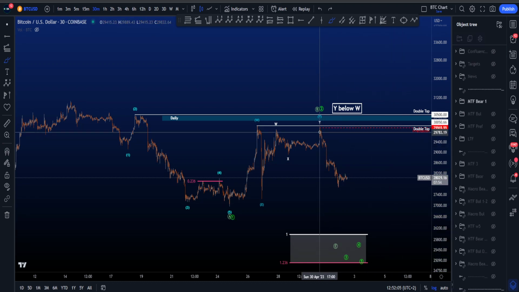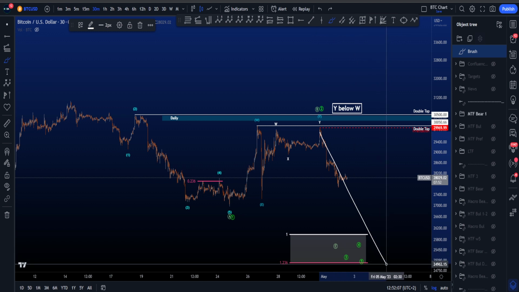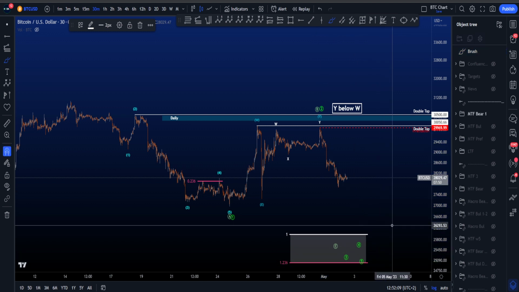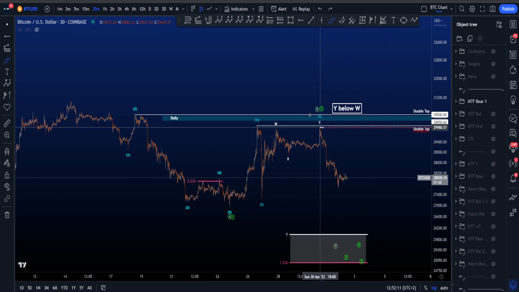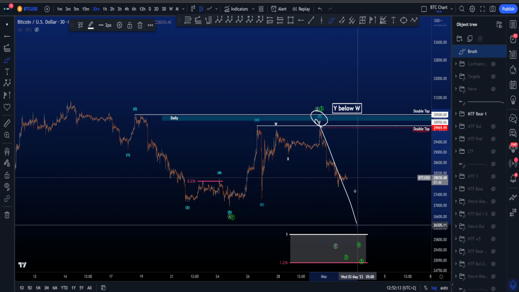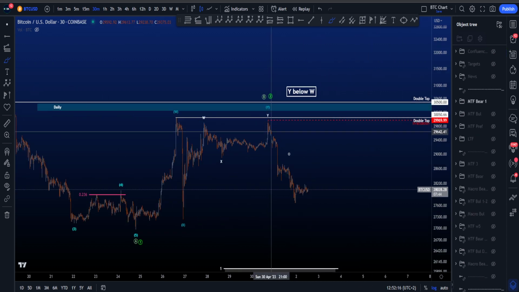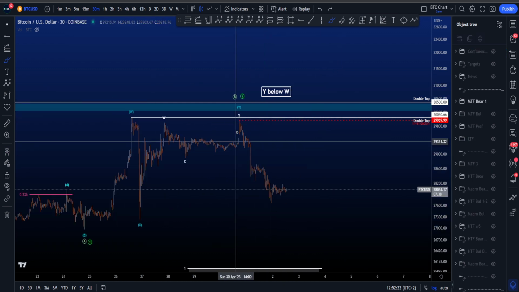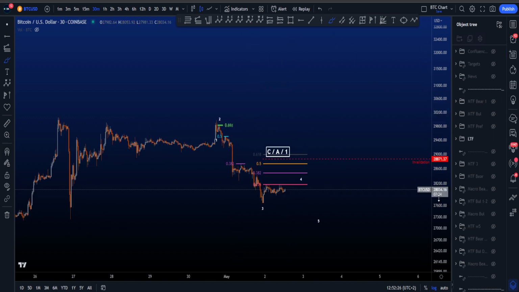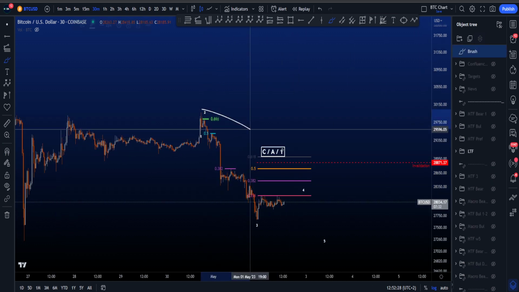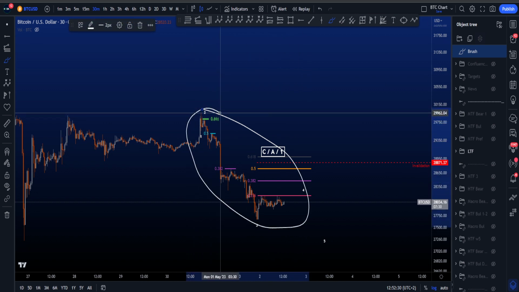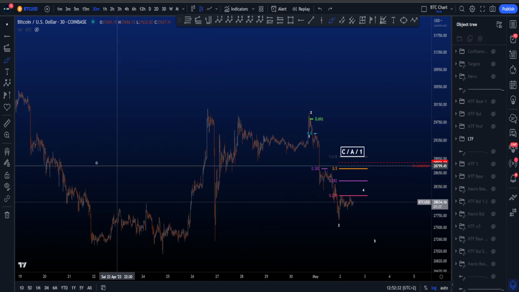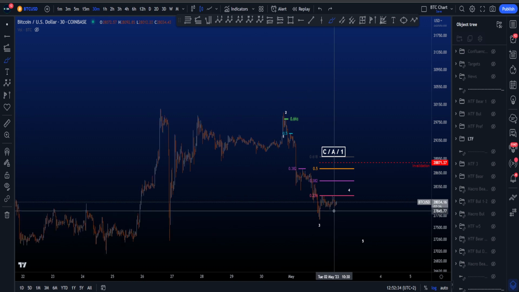However, nonetheless, this is going to be an impulse to the downside for much lower targets than the other scenarios mentioned. So in this scenario, the correction is finished, more downside to come, and the invalidation is basically if price would go to the upside and takes this high. The moment price is taking this high, this scenario is invalidated, and also this cannot be a wave 1 anymore. So this is basically how, based on an impulsive structure, you can try to think about scenarios on the higher time frames. And this is literally me doing it live.